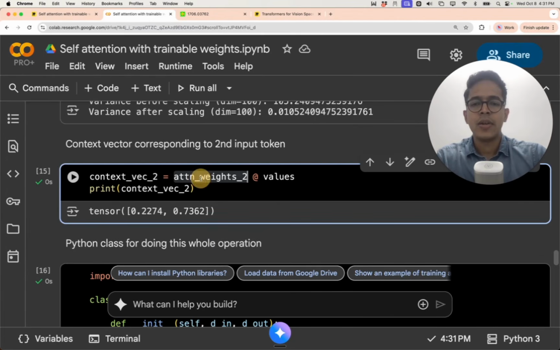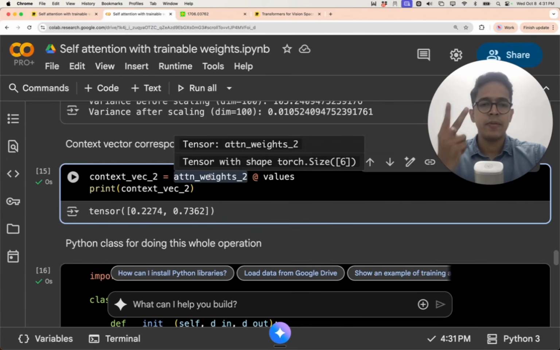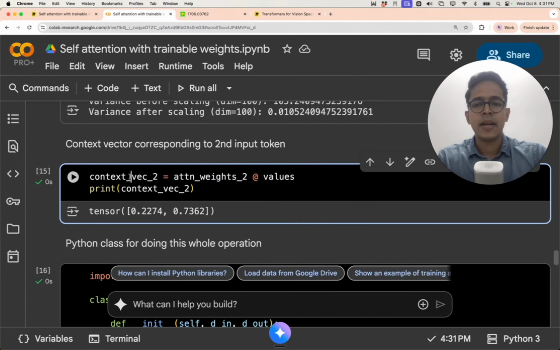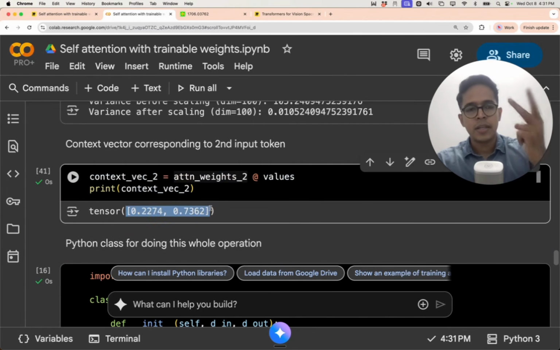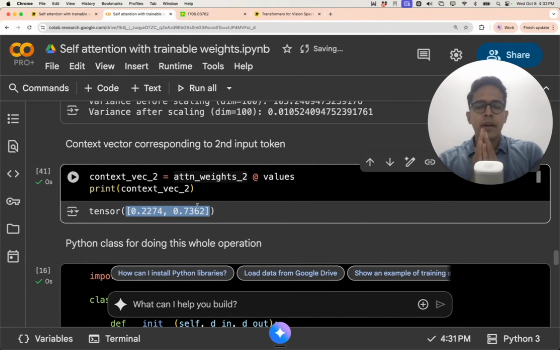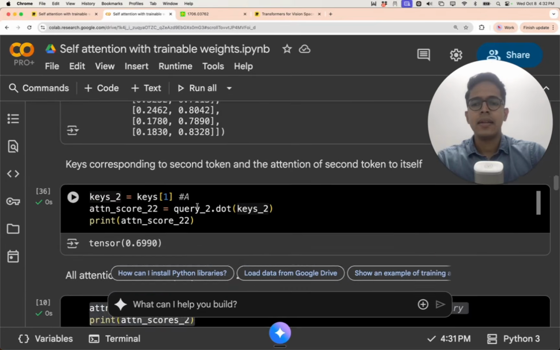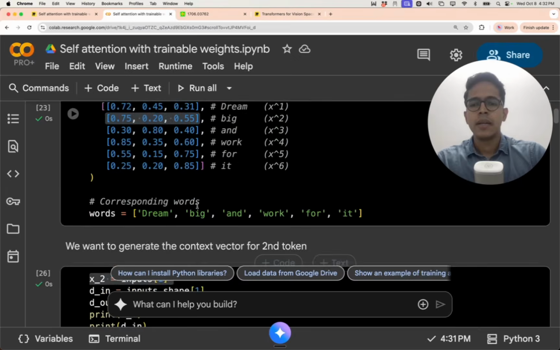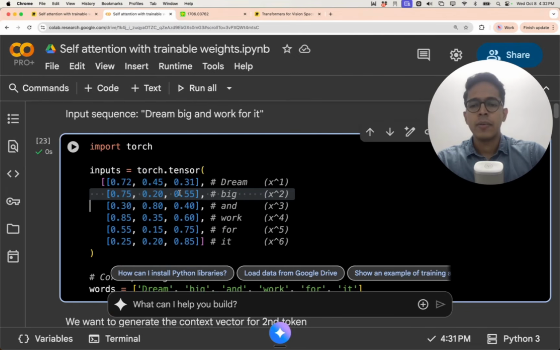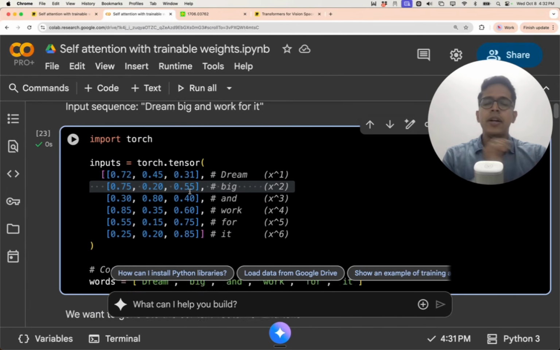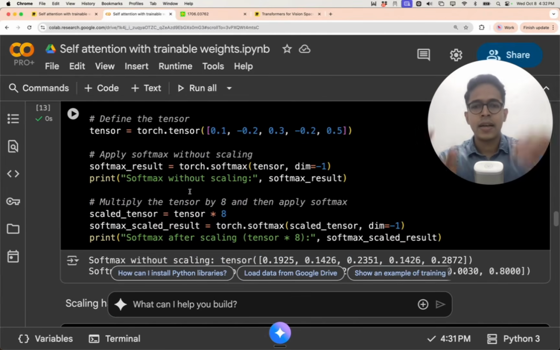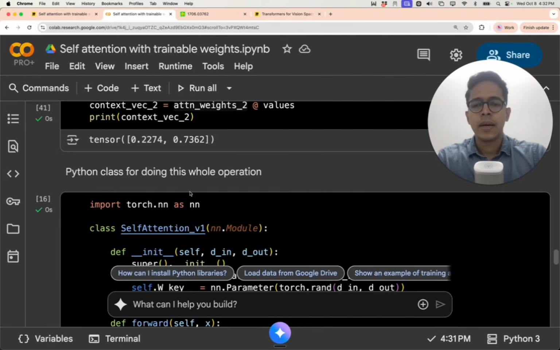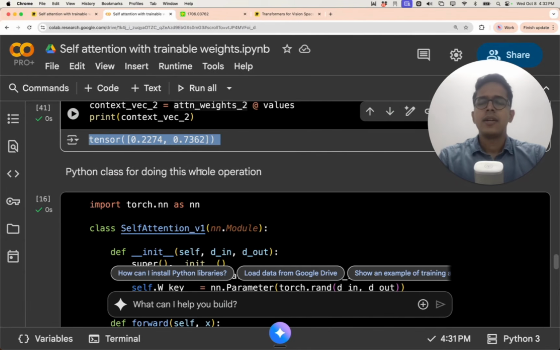So attention weighted values are this. These are the attention weights for the second item, which is big, multiplied by the value matrix to get the context vector corresponding to big. So now the context vector corresponding to big is this, which is in the 2-dimensional space because our key, query, value space is 2-dimensional. So now our input vector, big, which initially had these three numbers, 0.75, 0.2, 0.55, got transformed into a context vector, which has much more information about what other words are next to it, in this format. So this is what we can do.